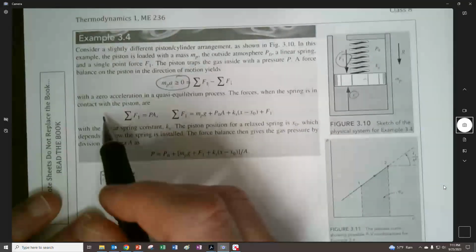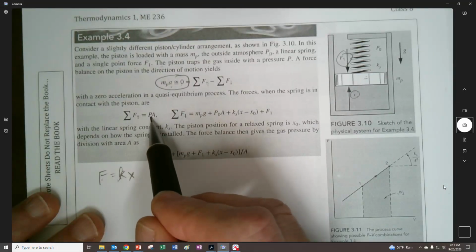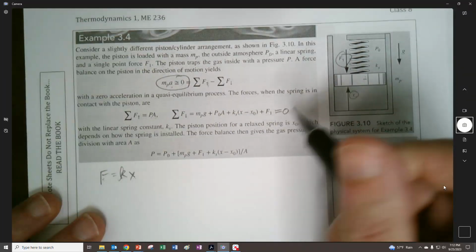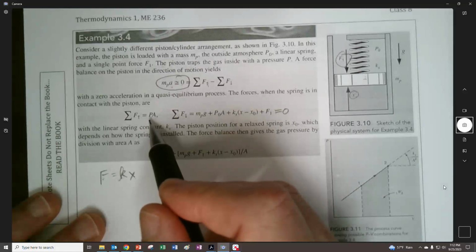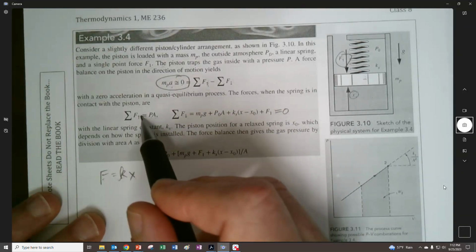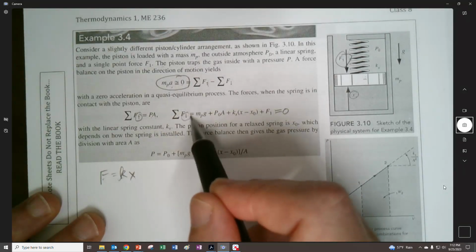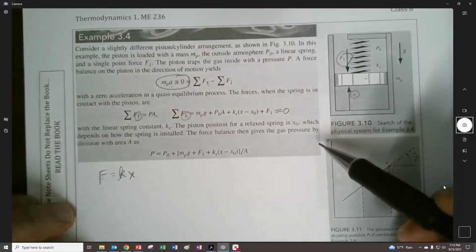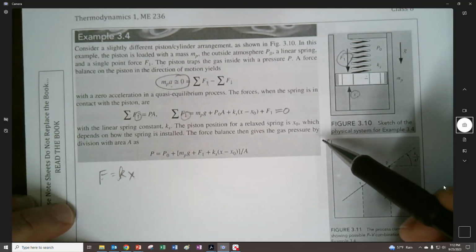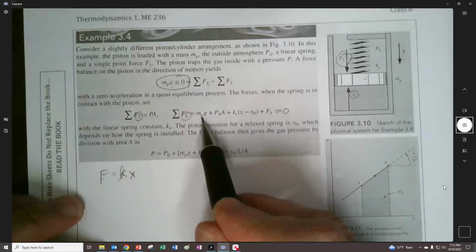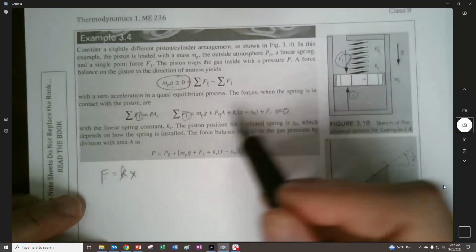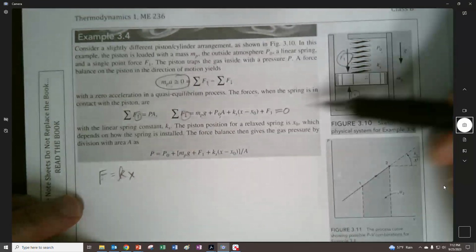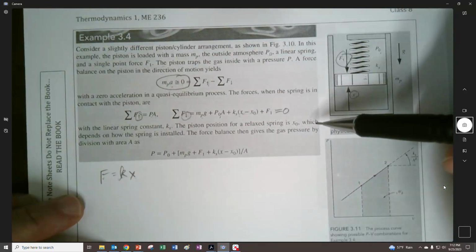The forces when the spring is in contact are going to be this pressure times the area right here. And this really all should be equal to 0. So I don't know why they didn't write it out as equal to 0. That just always bothers me. But here's the forces up, here's the forces down. That's what they're trying to symbolize right there. I couldn't quite see that. I'll look at the screen instead of trying to see with my glasses, which aren't really great. So right here we have the gravity, we have the outside pressure times the cross-sectional area, and then we have this spring right here that's coming down, and here's the displacement that's happened onto that.